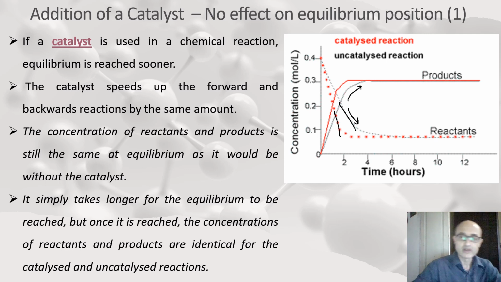Okay, so notice what happens to the gray plot, the solid gray plot, which represents the rise in the products from 0 at the start of the reaction. As you might expect, there are no products at the very start of the reaction, but these rise quite rapidly, even in the uncatalyzed reaction, which is represented by the solid gray line. Eventually, at equilibrium, you have no more of the product increasing beyond a certain point.